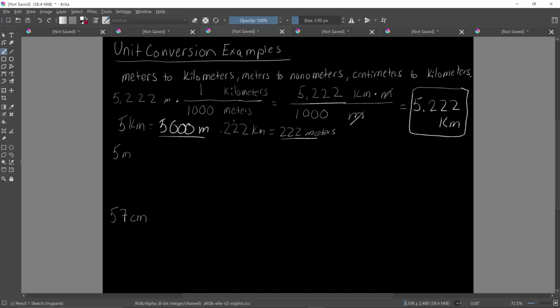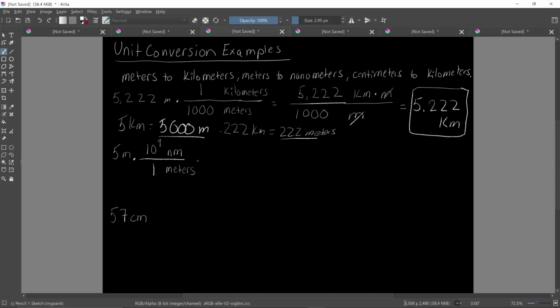And next, let's go to a little bit tougher one. You don't see nanometers as much usually, especially in introductory physics. So let's do that. So remember, I want to cancel out my meters, so I'm going to put meters on the bottom. And now I'm looking for nanometers this time, so nanometers will go on top. And this conversion factor you can either pull up a table, or if you already know the value, that's great. And I know that for every 1 meter, there's 10 to the 9th nanometers.